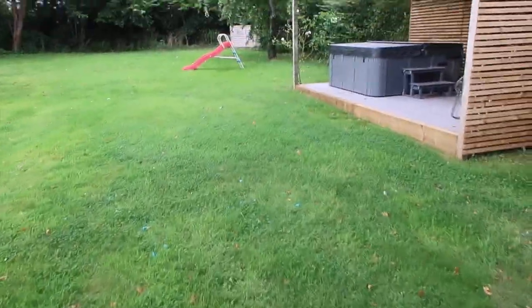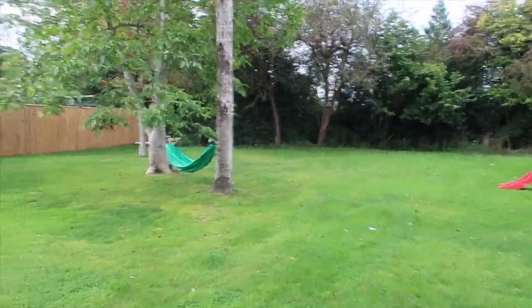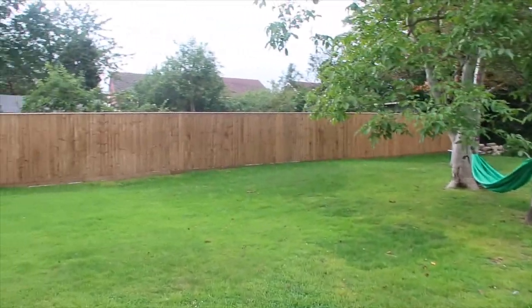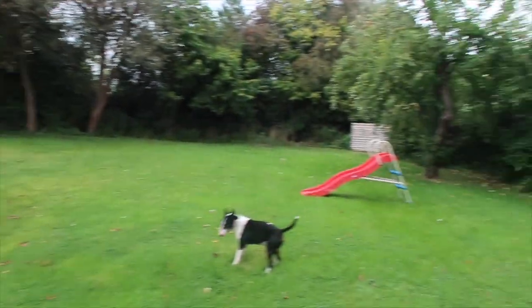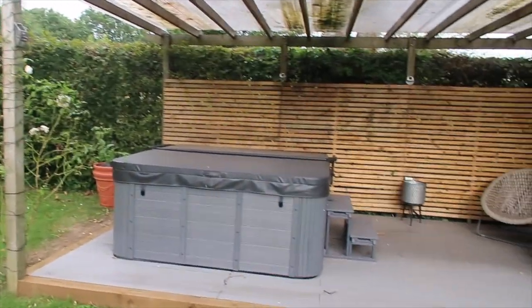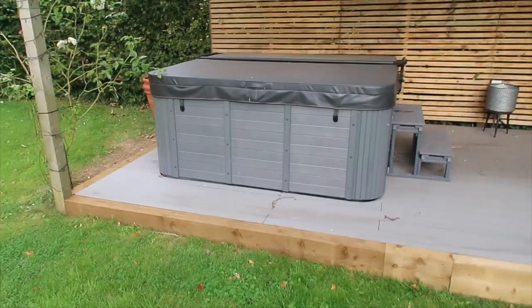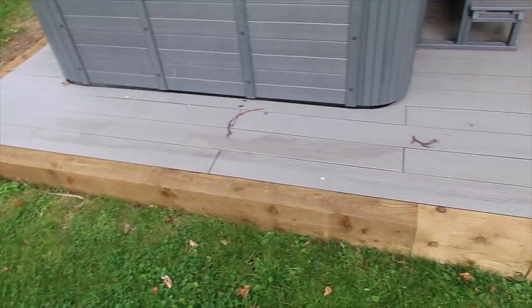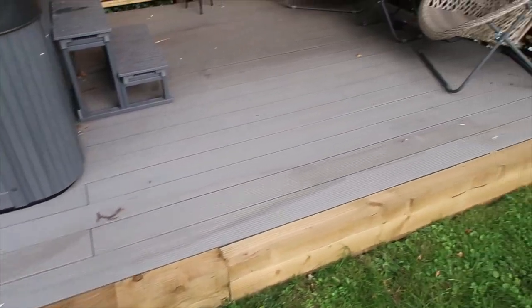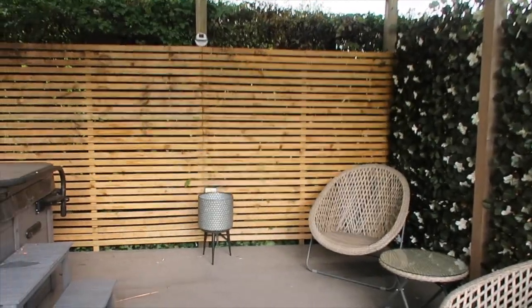This is our beautiful garden. We have currently replaced all the fencing in the garden. So this is a lot of overgrown bushes. And then we have also done this area, which isn't finished yet. We've got a new roof going on soon. But we had the amazing FEC Designs do our decking and also these sleepers, which are fantastic, and sort the wood out on the back.